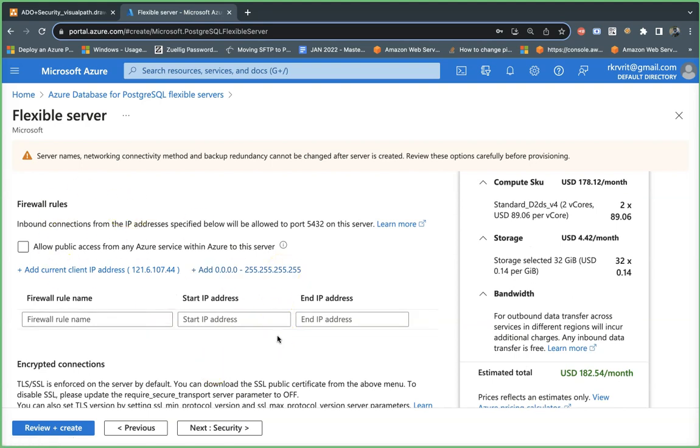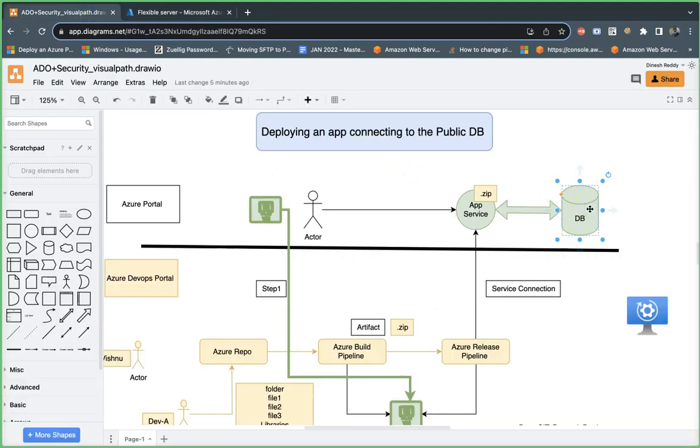You know the firewall rules means, though you make your database publicly available, that doesn't mean that everyone can connect to that. That is impossible. What Azure did here, Azure added a firewall to the database. Whoever have the access, whitelist their IP address.